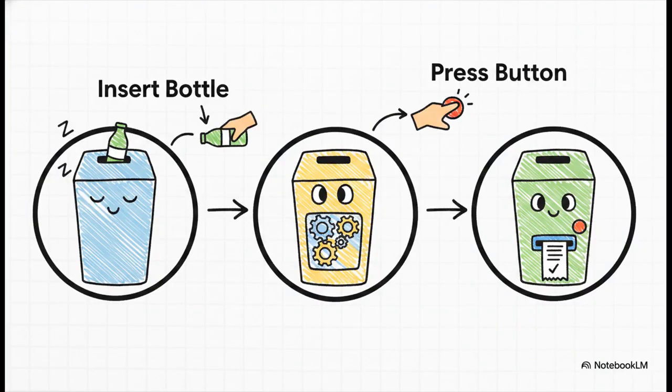Okay, let's dive into this by exploring how the dynamic aspects of systems are modeled before a single line of code is even written. Think about a common recycling machine at your local grocery store. Before you walk up to it, the software is just sitting in an idle state, waiting. When you insert a bottle, an event is triggered. That event forces the machine to transition into a process item state, where it classifies what you just dropped in. When you hit a button to finish, another event fires, transitioning the machine into a print receipt state.